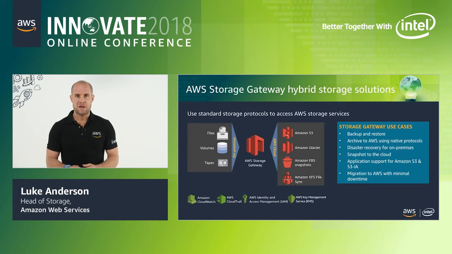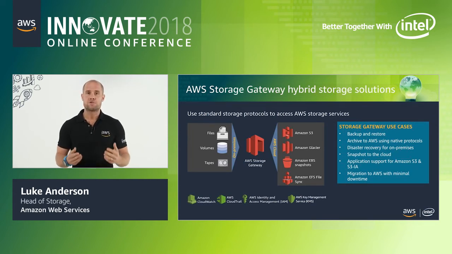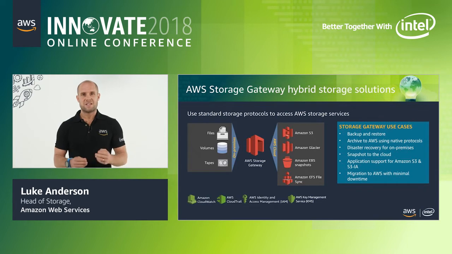The AWS Storage Gateway family enables you to build hybrid storage solutions when you're connecting infrastructure, applications, and servers inside of your data center to AWS. This enables you to take advantage of the durability and low cost of S3, the low-cost archiving capabilities of Glacier, and the data protection with things like Amazon EBS snapshots for volumes of data that's running inside of your own data center. We break down the AWS Storage Gateway family into 3 modes.